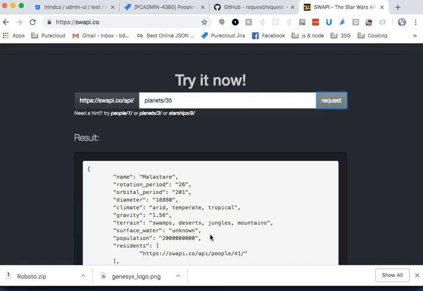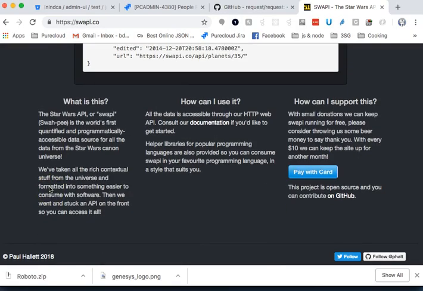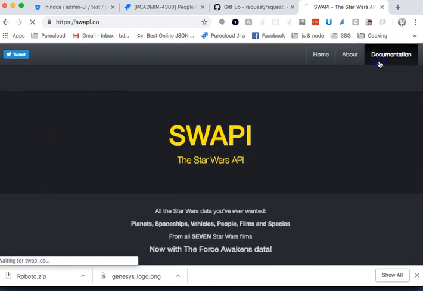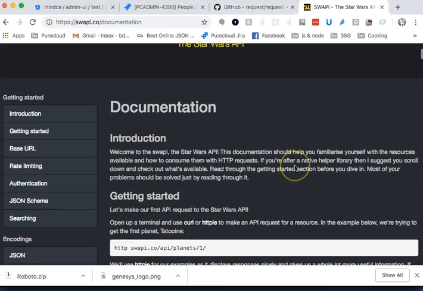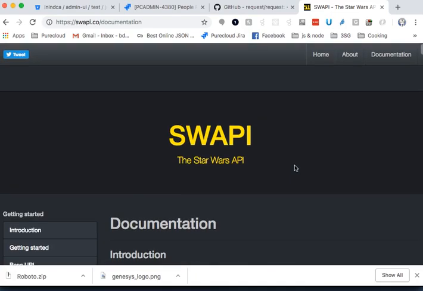And we got Malastare. And then they have some documentation if you want to check it out. So in our example, we're going to be using this today.